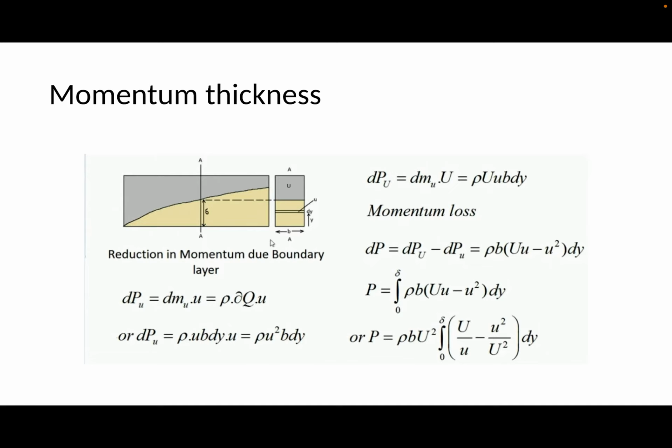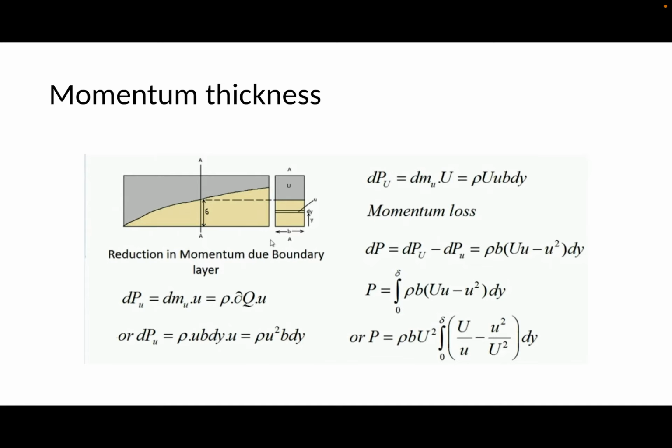Since the boundary layer is formed, velocity is reduced within the boundary layer, and that leads to a loss in mass flow rate, loss in momentum flow rate, and loss in energy flow rate. But our conservation law states that mass flow rate has to be constant, energy flow rate has to be constant, momentum flow rate has to be constant, between our reference inlet and reference outlet. If 5 kg is entering per second, then 5 kg has to move out per second, whether there is boundary layer formation or not. Mass flow has to be constant, momentum flow has to be constant, energy flow has to be constant.